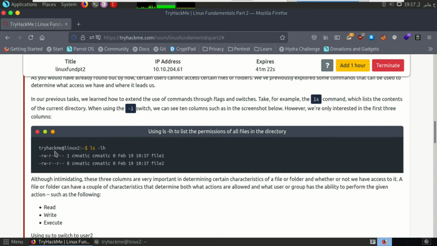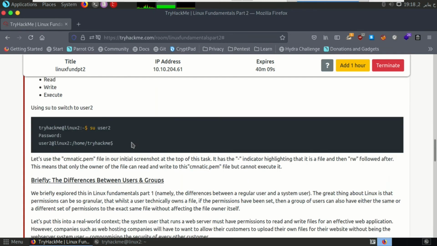The first column describes the owner of the file and whether he has read, write, and execute permissions for that file. In this example, the owner has read and write permissions and doesn't have execute permission, like R for read, W for write. The second column describes the members of the group that owns the file. In the example here, the members of the group have the ability to read only. The third column is for other users. Here in the example again, other users have the ability to read only.